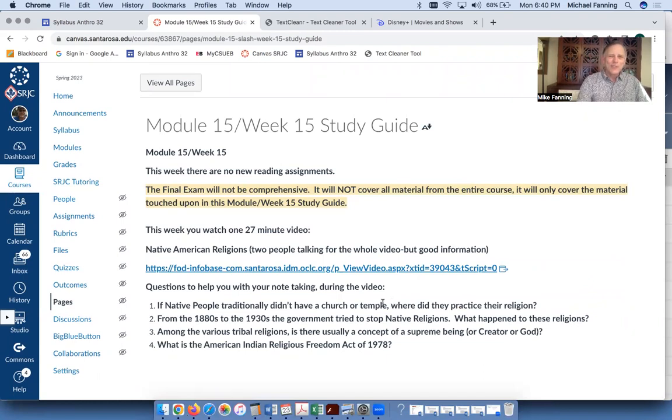So when everybody else in the college is going crazy studying for their finals, you'll just have these 4 questions to try to remember the information. And you can, of course, use your study guide when you take that last quiz. You may also use your books and other materials. But I do ask that you don't go on the web during a quiz or test. You're using the materials that you've created.